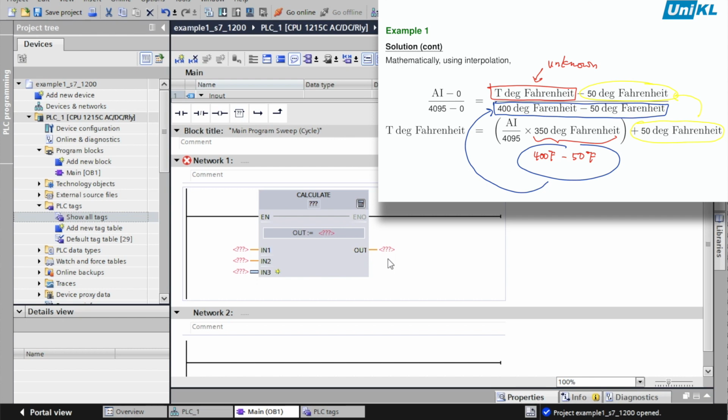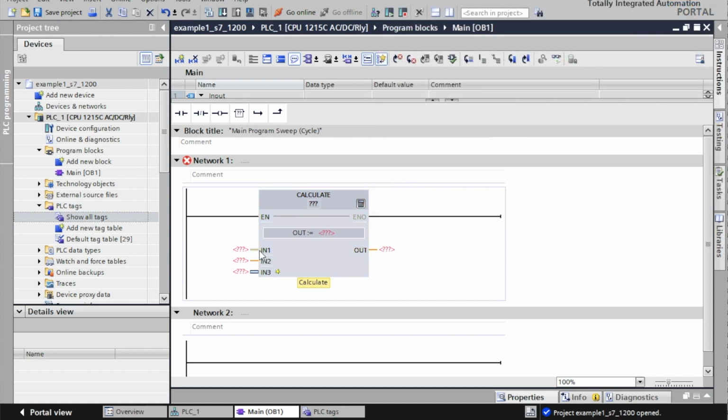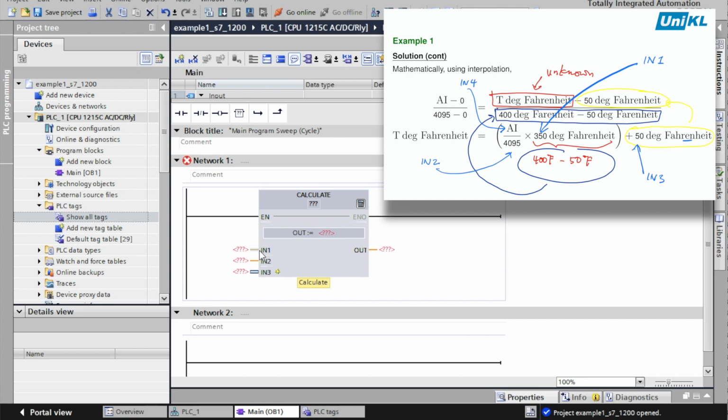Let's assume we have 4 parameters. We're going to assign 350 degrees Fahrenheit as input 1, 4095 as input 2, 50 degrees Fahrenheit as input 3, and analog input AI as input 4.